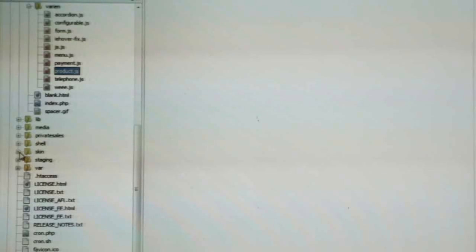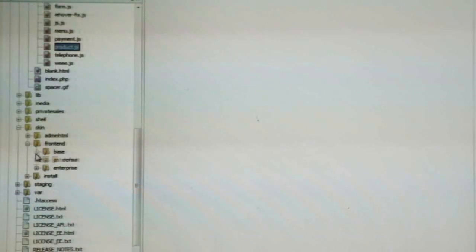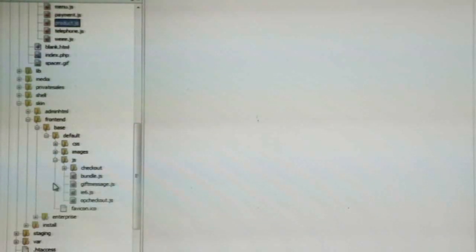And interestingly enough, it's actually under the skin folder. And the reason for this, of course, is that the checkout.js is tied to the theme. So basically, if you're customizing steps, if you have differently named identified blocks, the system has to have a way to find them, and that's in opcheckout.js.